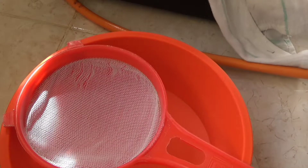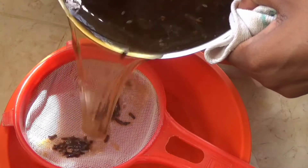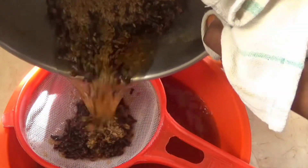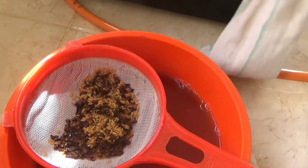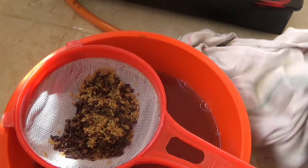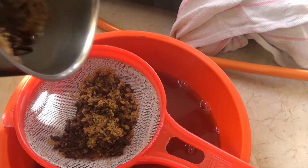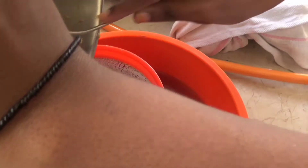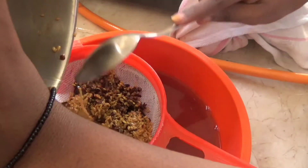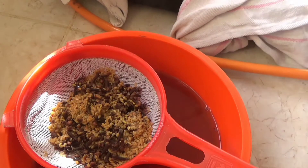It's now time for the sieving process. My piece of advice when it comes to sieving this flaxseed remedy: only sieve when it's hot and boiling — literally hot and boiling. It's very easy to do this because when you boil the flaxseed it turns into a very light, jelly-like texture, unlike when it cools down and turns into a thick jelly consistency. I highly recommend sieving while it's hot. Once done, set the residue aside — don't throw it away.